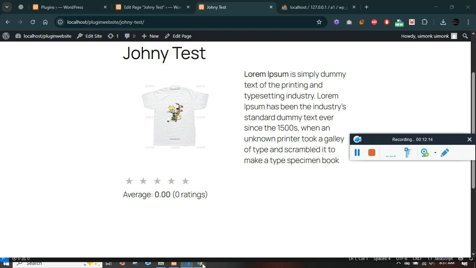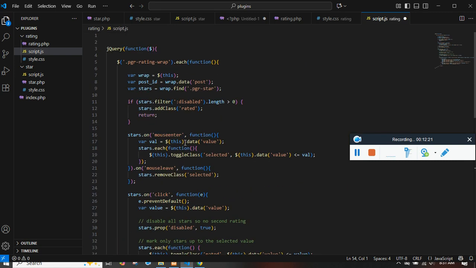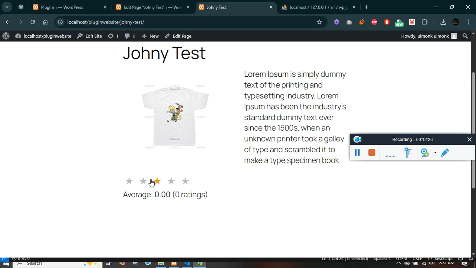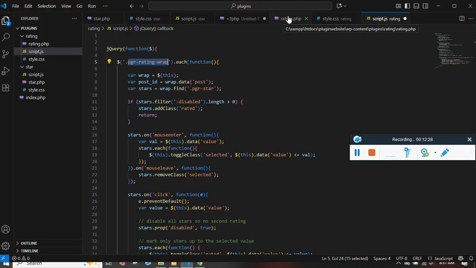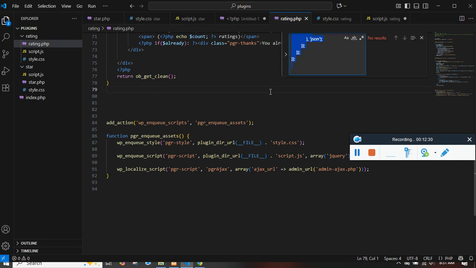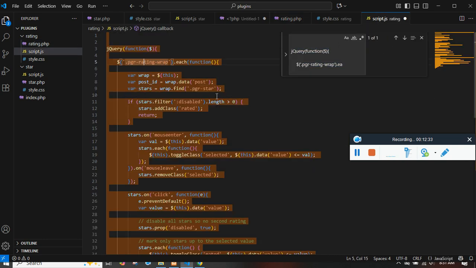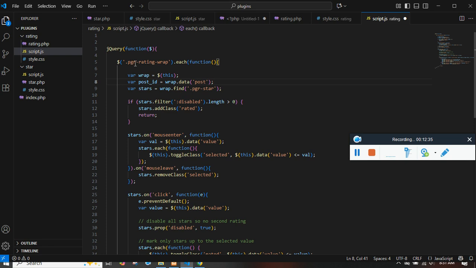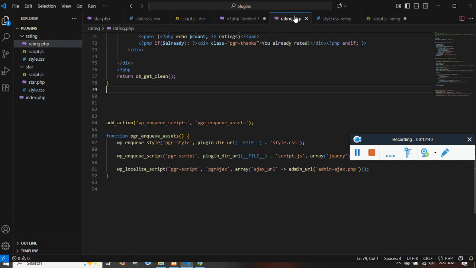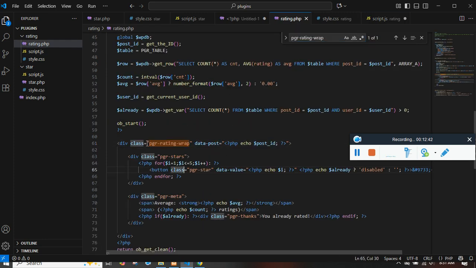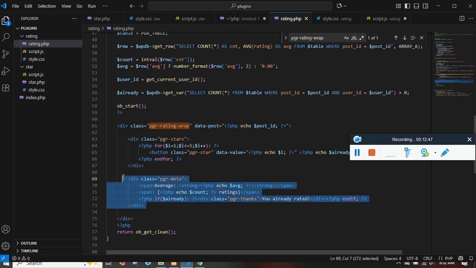So before the JavaScript sends the AJAX request, we need to add CSS to this. Not CSS, let me just explain. So this is a wrapper. This wrapper had the ID. Let me just show you. This wrapper had an ID so that we know which is the actual page that we are in. So you can see this is the holder which has the ID, and then we have a star, then we have the data. This is the wrapper.